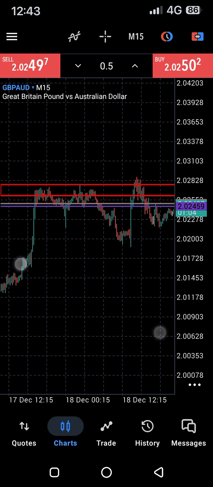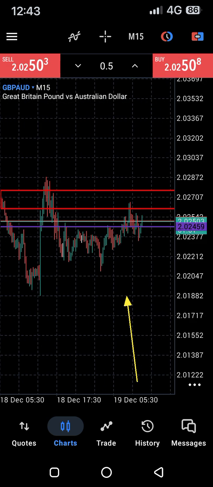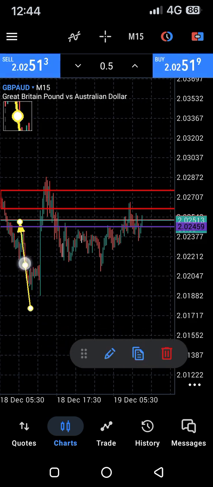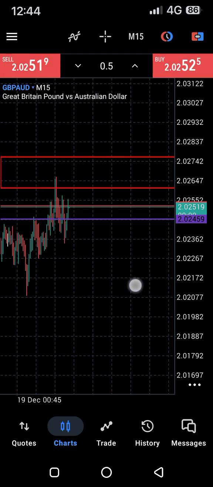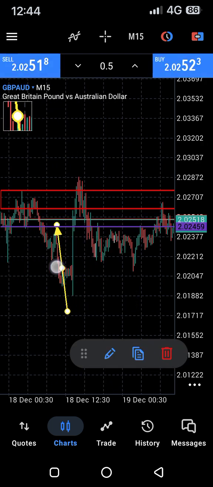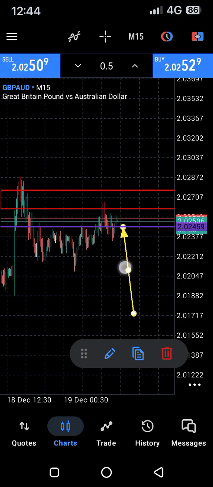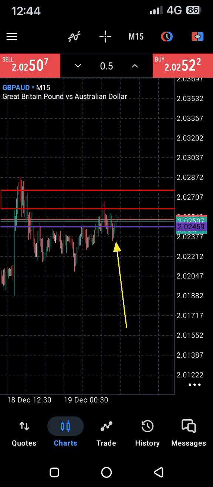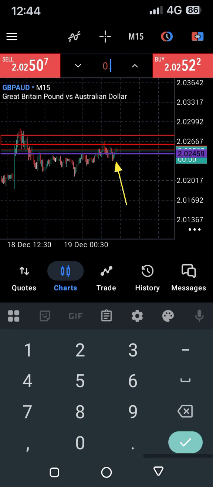Okay, so you see that above that area over there, price was making lower lows. So this was the previous lower high, and then we made a new lower low. What happened? Price pushed through this zone, creating a new higher high. So this area of resistance was crossed, and price made this impulsive move to the upside. So the second time that price came above this level, I'll be taking in my buys, and stop loss can be underneath this area. But since my TP is very small, my TP is only like $10, I'll just use a small lot size, maybe 0.08.